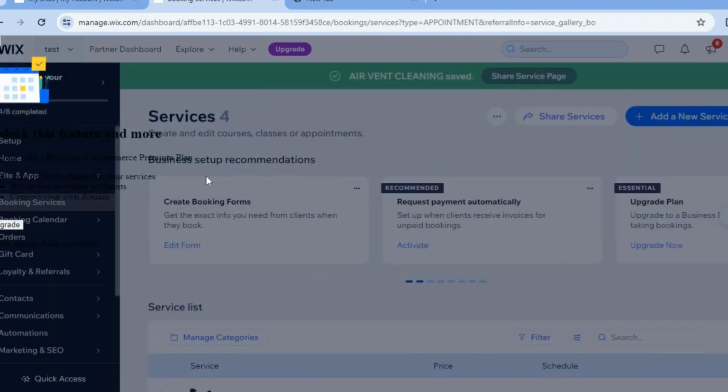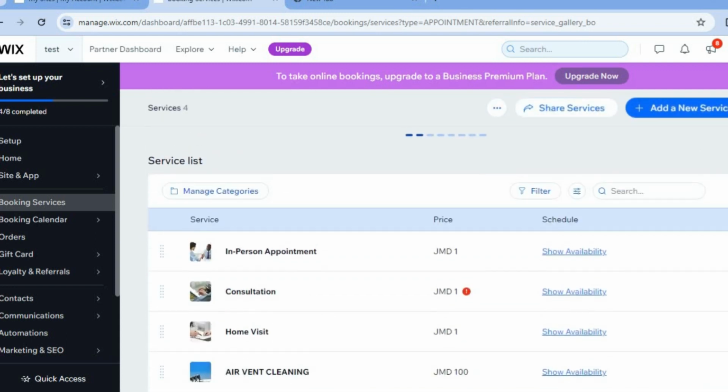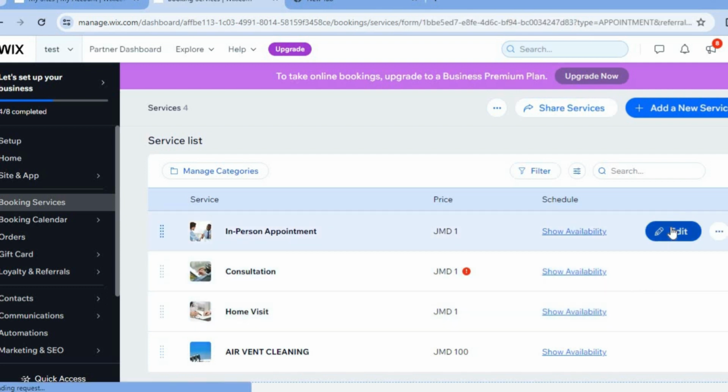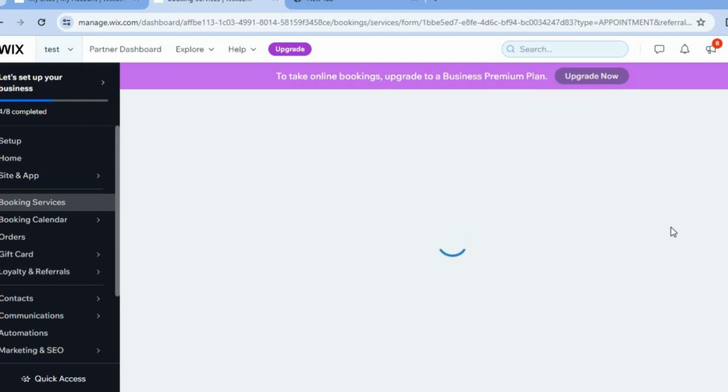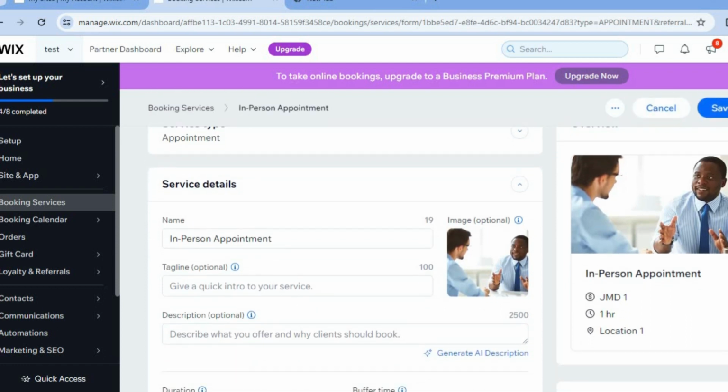and that's how you'll be able to add a service and add the price. Now to close this, you'll simply go over to the top left hand corner and tap on the X. Then you can scroll down, and for the services that we had added earlier, to edit it, all you need to do is tap on edit in line with the service name. After selecting edit, you will be redirected to that particular service page, as you can see right here.